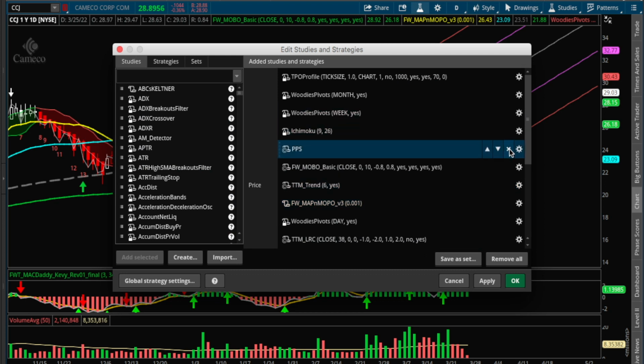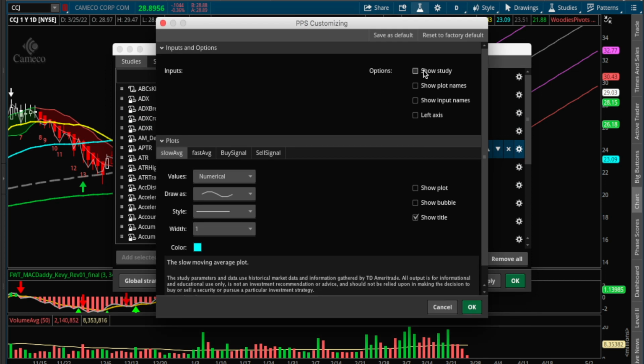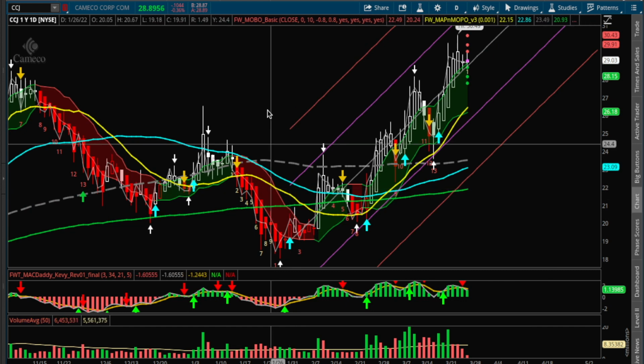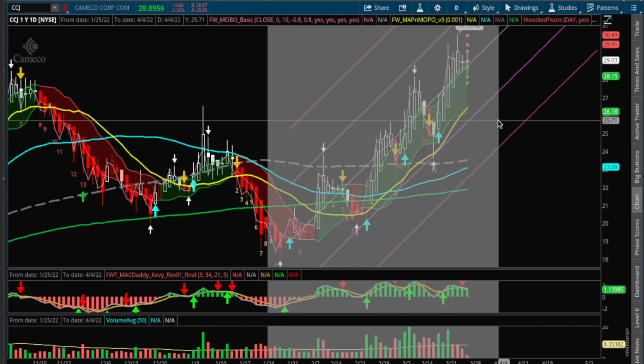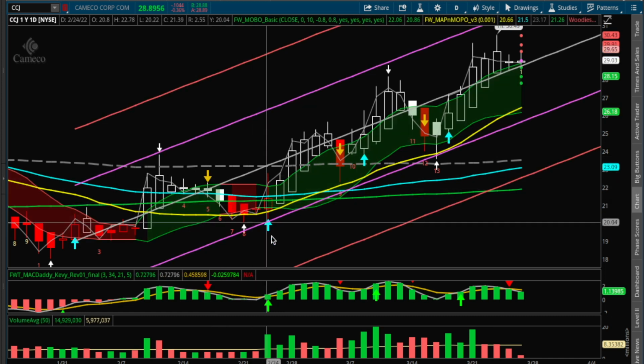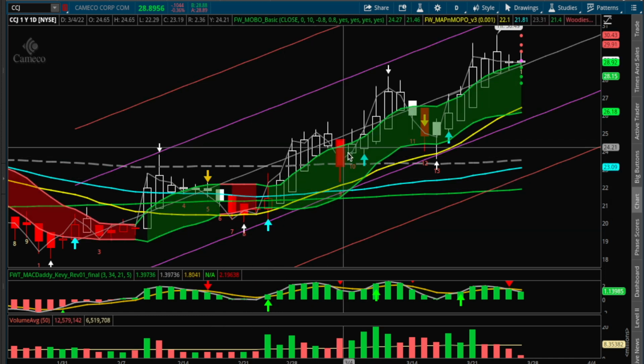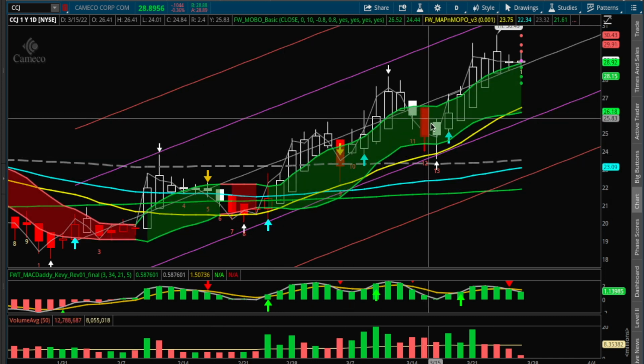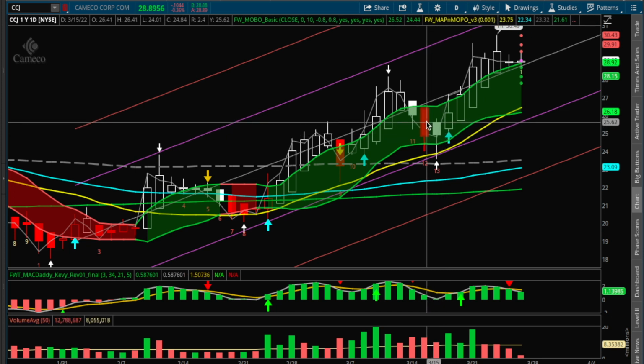PPS, this is a John Person's indicator. You probably heard me say PPSL signal. This is what that is. It kind of helps you be in the right direction. So you see right here, these yellow and blue, these are the PPS sell signals and buy signals.